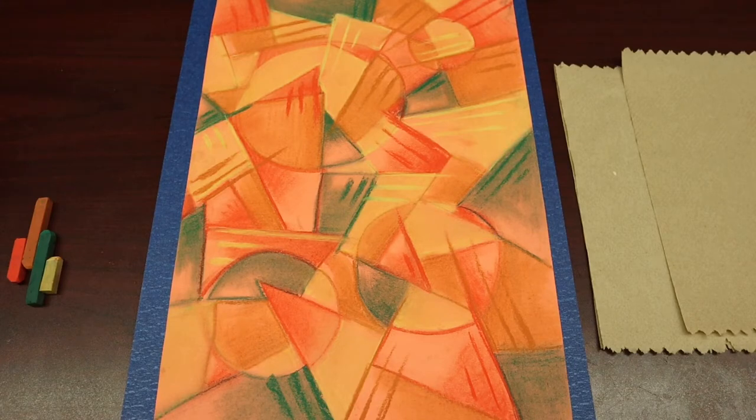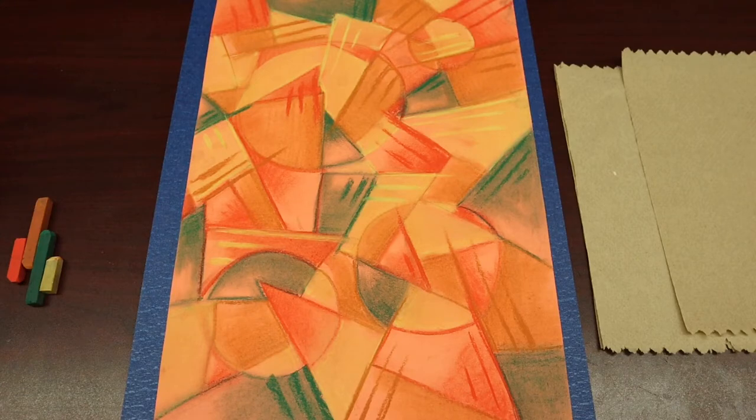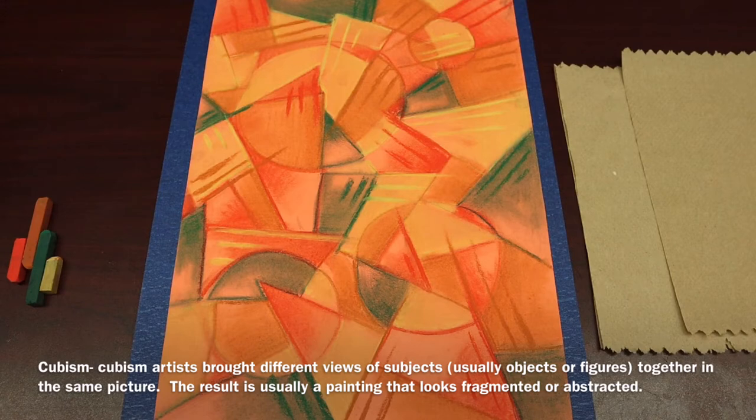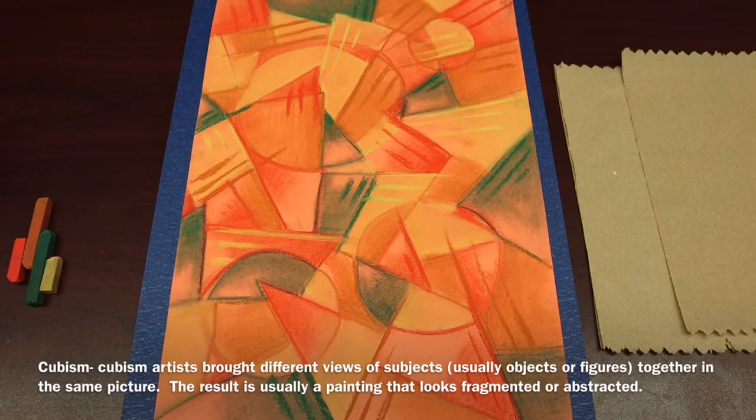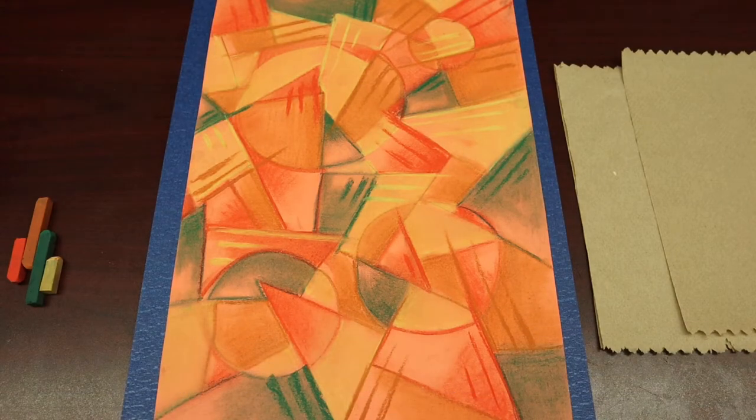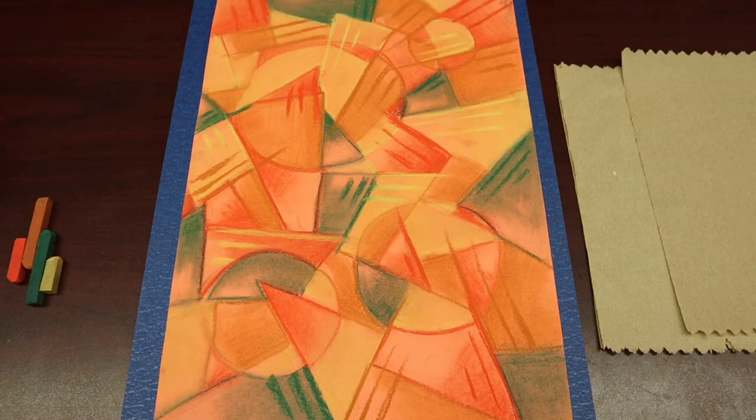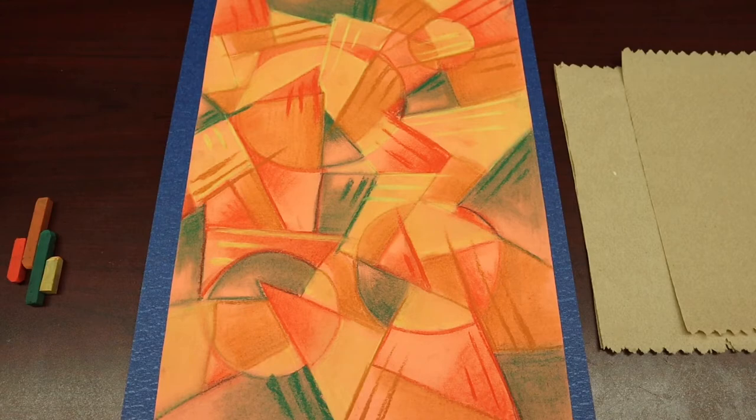For this project, we're going to create our own cubist abstract drawing. So cubism is an art form or style of art that developed in the early 1900s. Pablo Picasso is an artist who is most known for creating cubist work. And there's one main thing that I like to think about when I'm looking at cubist work. For instance, Pablo Picasso, he would maybe paint a friend of his and he would use these geometric shapes to show different parts of his friend at different angles. So it's almost like you're looking at something in a different dimension. You're creating a flat surface, but you're adding more than one dimension to that surface.